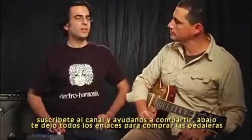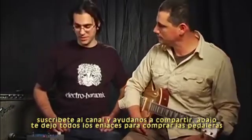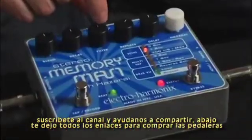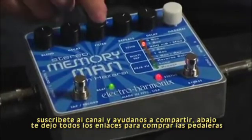We want to show you a simple echo with the filter section, because the filter section really sounds great. We have a low pass and a high pass filter, and of course no filtering if that's what you want. So first we'll start with no filtering, and then I'll slowly fade in the low pass, and then I'll bring in the high pass.